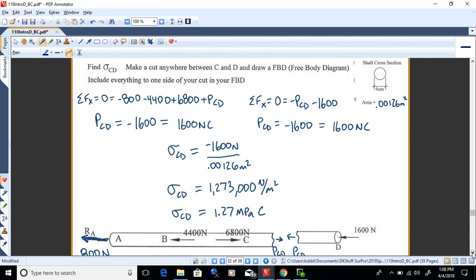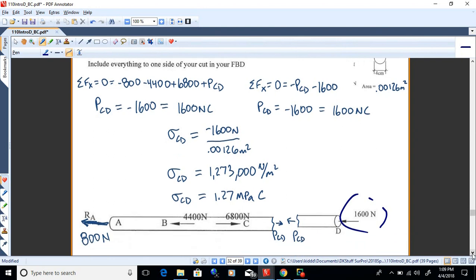So what we're doing there, we're getting the compressing, kind of pushing action. It'd make more sense to use the right hand side where you just have that 1600 to the left right there. But you could also use all of this stuff and add it up to the left if you wanted. It'd be more work, but you could do it. Either way, we'll get you the same answer. So you could use all of this stuff here and it still adds up to be the same.